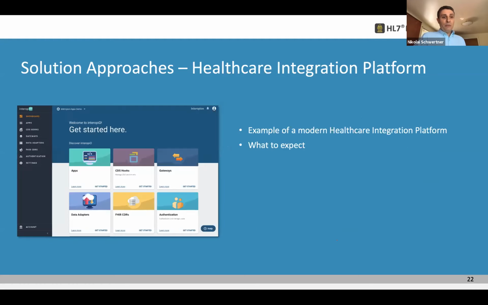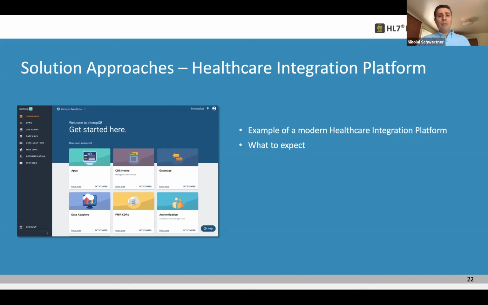Okay, so just to give you an example of one of the healthcare integration platforms that is out there today, working, available, and used by large companies, what you can expect from these kinds of platforms is a modern user experience, a modern user interface, lots of power underneath, lots of capabilities at your fingertips. You want to be able to deploy your applications in a scalable way, in a HIPAA compliant environment. You want them to be secure, fast.